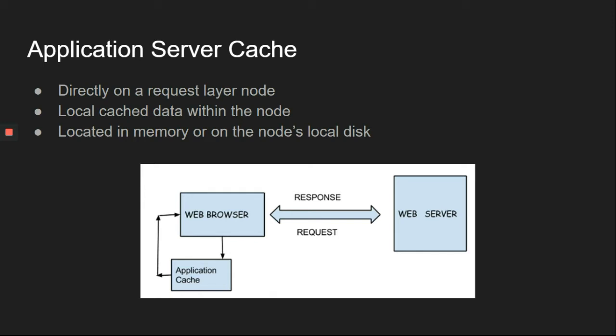If you have a lot of nodes, the request layer is expanded to multiple nodes. In this case, it is still possible to have each node host its own cache. If your load balancer randomly distributes requests across the nodes, the same request will go to different nodes, increasing those cache misses. There's two choices for overcoming this issue, and these are global caches and distributed caches.